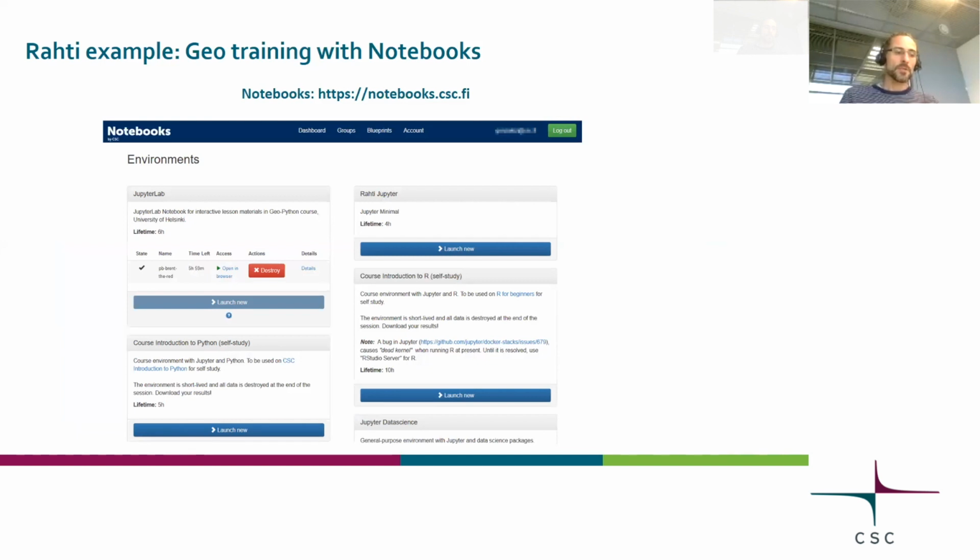And I was mentioning this possibility of creating these environments for courses, where students would have the same environment that they could use for the course. This is something that we implement with Notebooks, which is a CSC service.